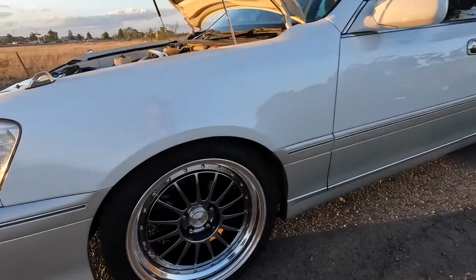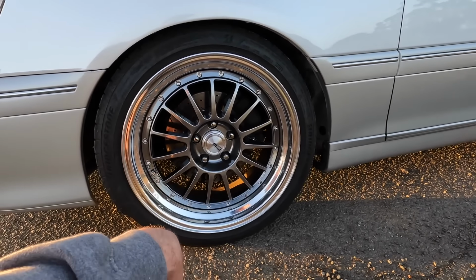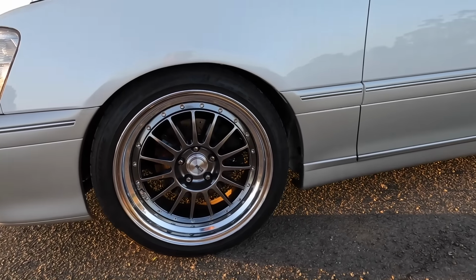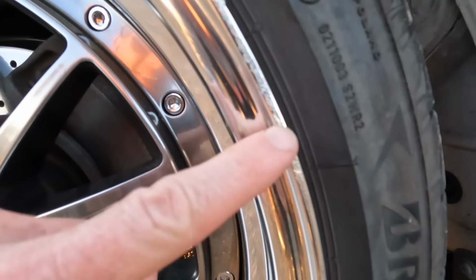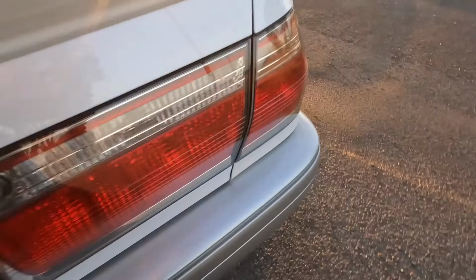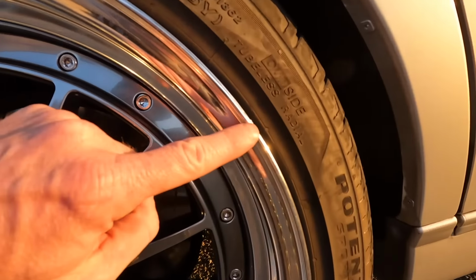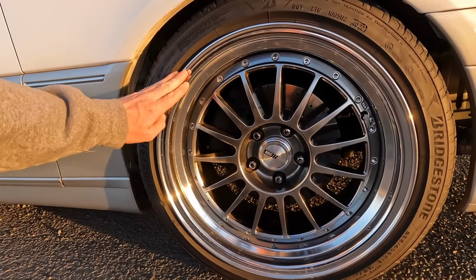Now here, I had never even seen these wheels before. So these are SSR TF1s and they're 18x9 plus 16, so a really, really cool size. The previous owner bought these wheels brand new and I'm actually spewing because he's managed to really, really lightly gutter 1, 2, 3, surprisingly not the 4th. So 1 came out unscathed, but because it's really, really light damage, you should be able to file and sand it out and you'll never notice.